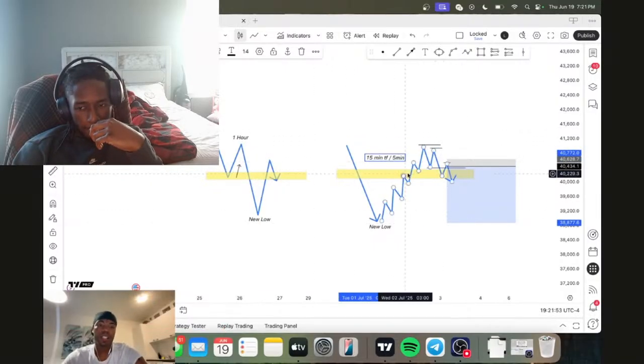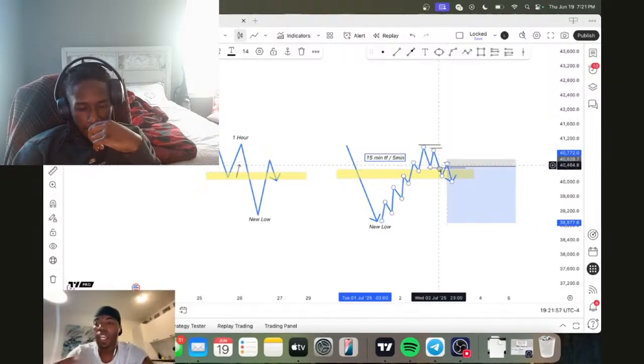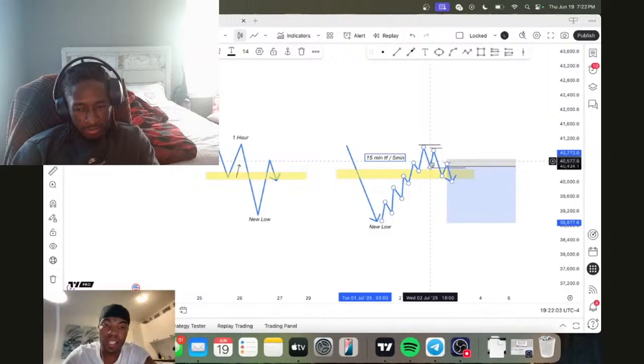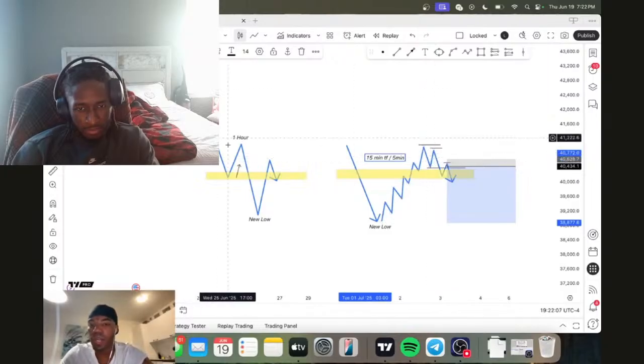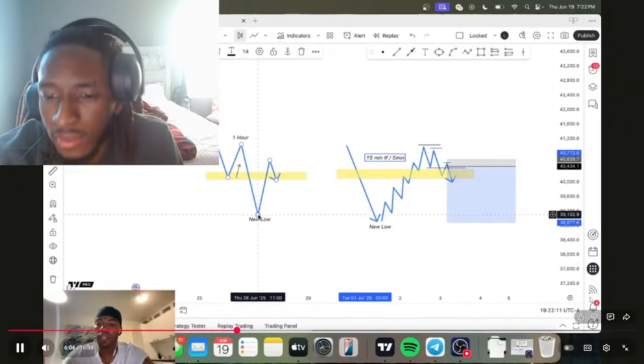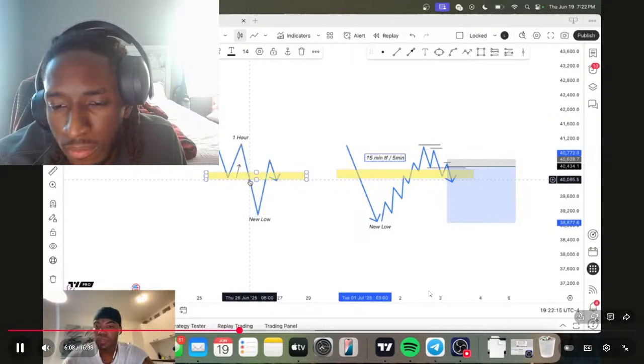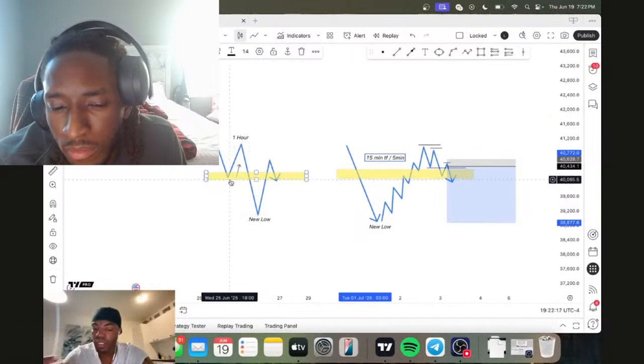All I'm doing is scaling down, seeing if I can find some kind of extra confluence of price doing the same thing that I'm looking for. So if I'm looking for sells, I need to see all the time frames line up with each other. So if I'm seeing sells on the 1 hour, that means that new low. This new low also means wherever this new low was coming from. So that indication part, this is where your sell entry should be.